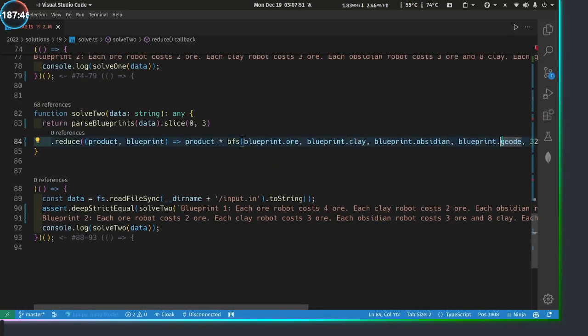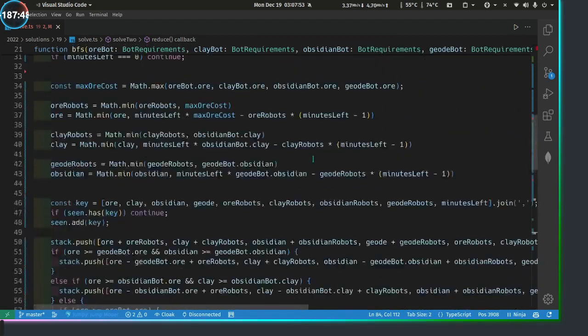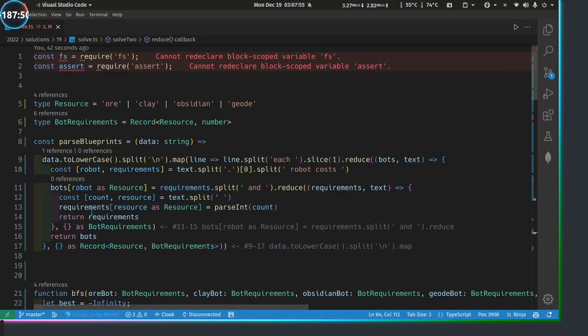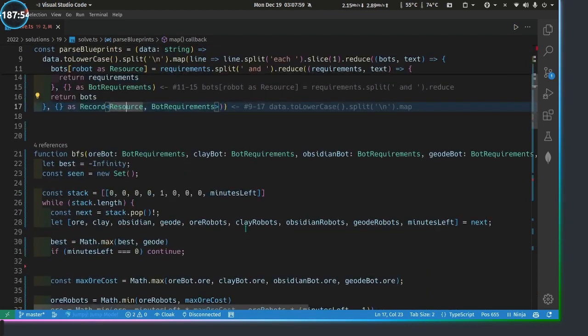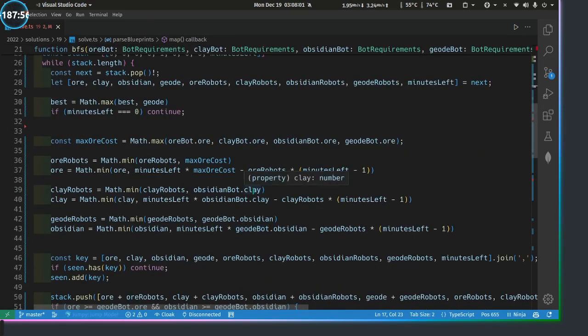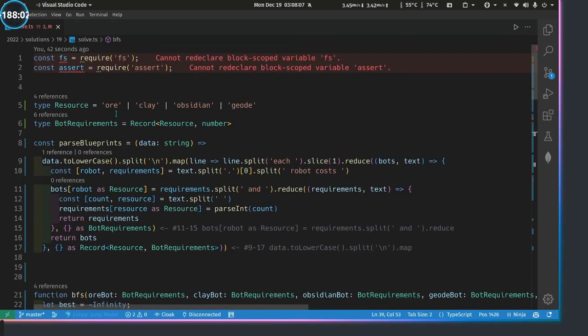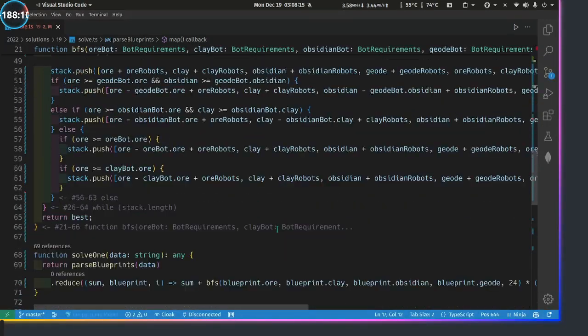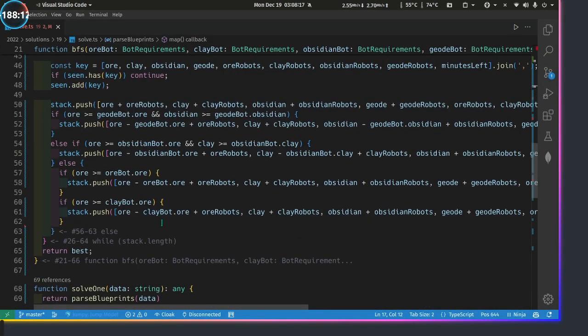Or clay, yeah, still a bit of hard coding. Now here's the thing, some of these aren't exactly type safe. So this thing, for example, isn't always there. It's like when I say .clay, I know it's there, but it could not be. Yeah, I kind of fake the type safety, which is good enough in my brain.